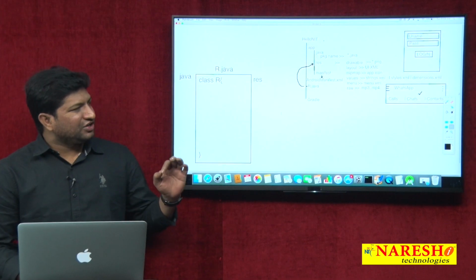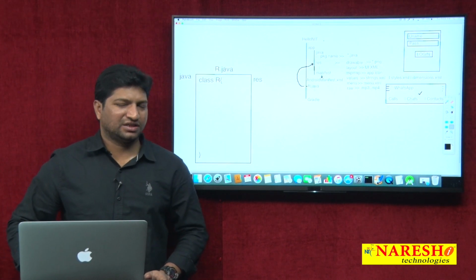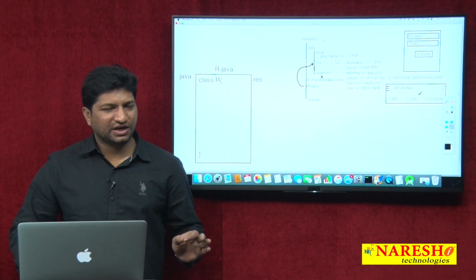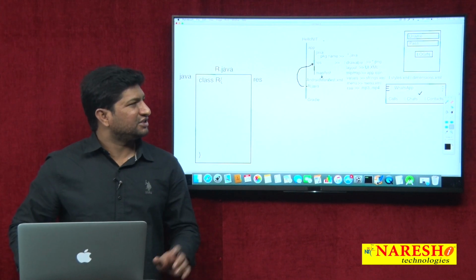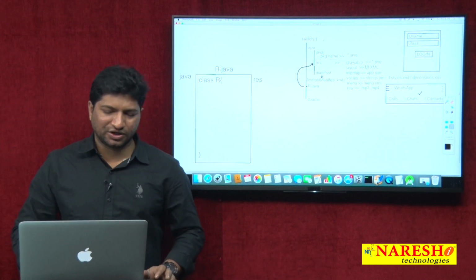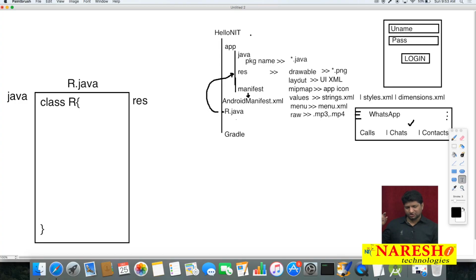For each and every folder you place inside the resource folder, it will create a static inner class. For example, there is a folder called drawable. For drawable, layout, map, values, menu, raw, for each and every folder, it will create a static inner class in the R.java file.